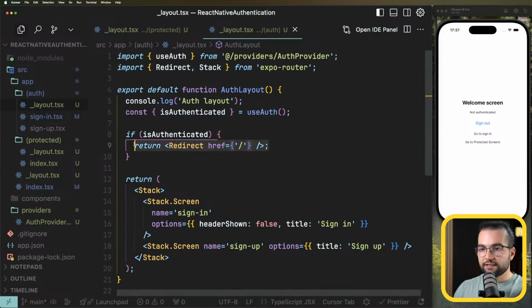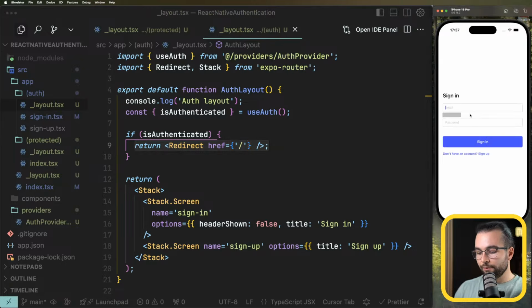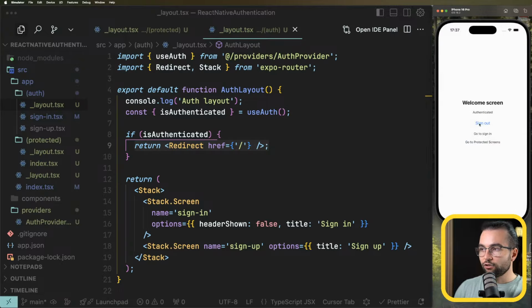So with this, if I'm going to say go to sign in, and if I'm going to actually sign in, we go back to the welcome screen, and I can go easily to protected because now I'm signed in.